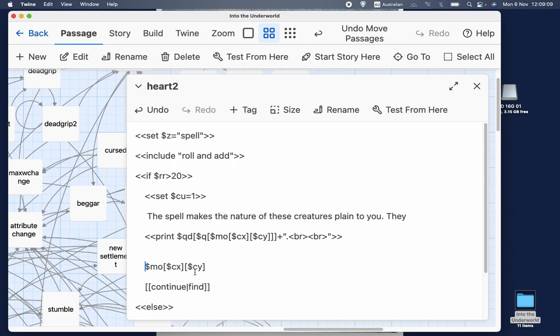So having got MOCXCY, which will be a number, we then get $Q[$MOCXCY]. So in other words, we have this number, which is MOCXCY. So let's say that's 3. Well, in that case, we'll look at Q3. What Q3 is: what quirk does monster species 3 have? And then that'll give us a number. So let's say monster species 3 has quirk 4, something like that. Then it'll give us QD of that number. QD stands for quirk description, and it is the text description of that particular quirk.